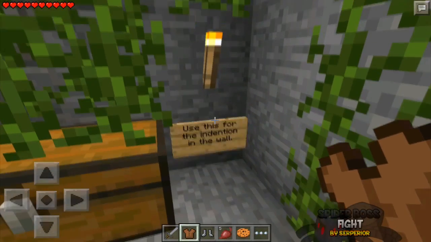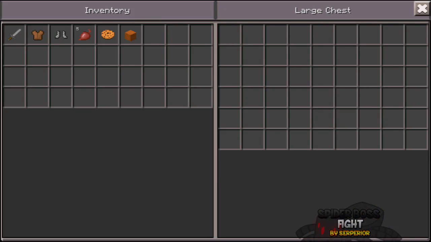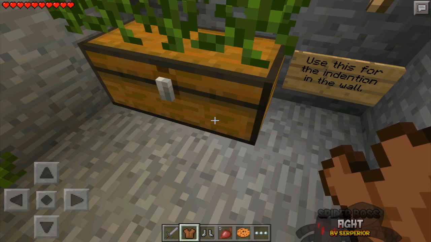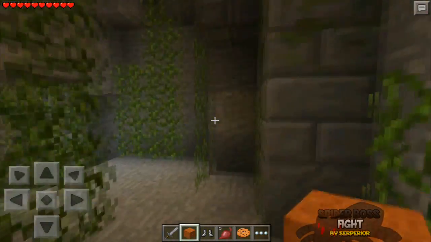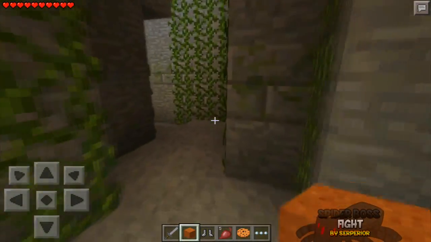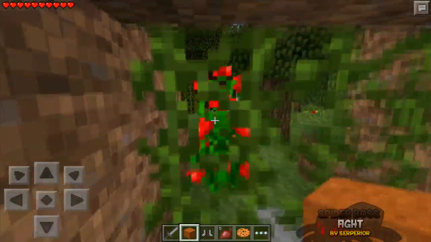Okay, use this for the indentation in the wall. Now it gives us the thing. It didn't give us gravel or sand, but I think this is red sand, right? Yeah, this is called red sand. You see, look at me with my knowledge of MCPE. So we're going to go put it in there, and hopefully it opens up some kind of path where we can advance.